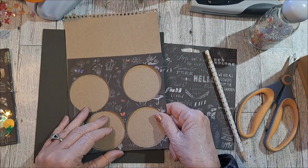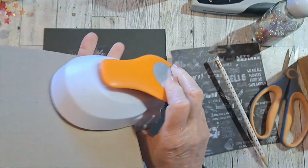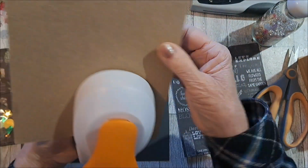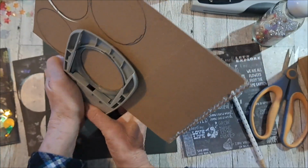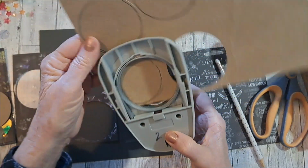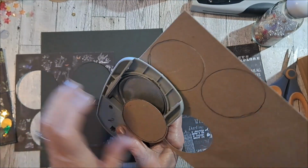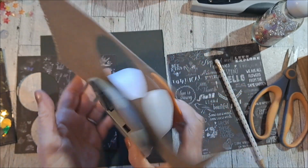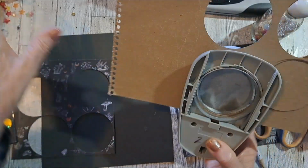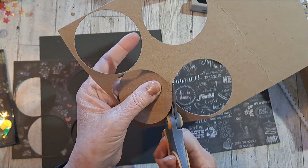Let's see. I couldn't cut it out with this 2-inch punch. But we'll see. Oh yeah, it kind of works. Not really. I'll hand cut that out a little bit more. See if it'll cut any better here. And we could use these for something too. There we go. I'm sorry if it's loud. Punched out, and see how that's kind of close to that. So you could cut out your circles better.